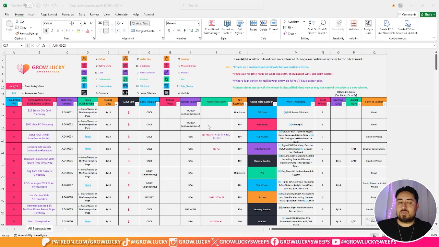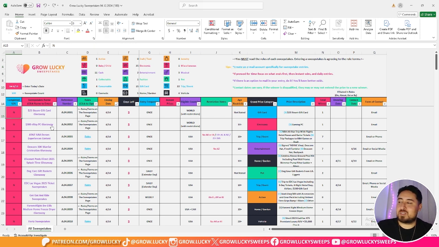Once that downloads and you open it up, this is what you'll see. Let's break it down. Up at the top on the left, you have a field for you to enter today's date, just in case when you open this, it's not the date that it was released. Under that, you see a sweepstakes count. You also see the number of sweepstakes in each of the different categories. And then over here on the right, you'll see a few tips and some guidance.